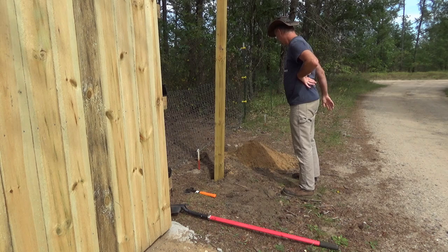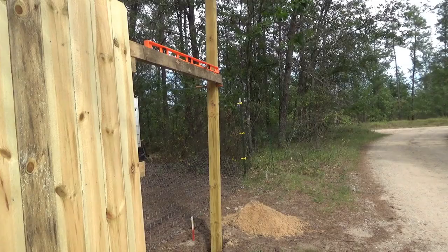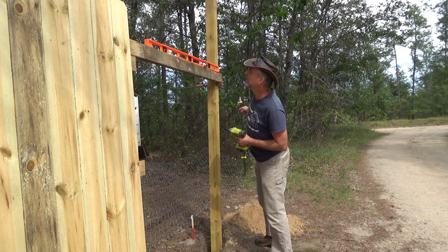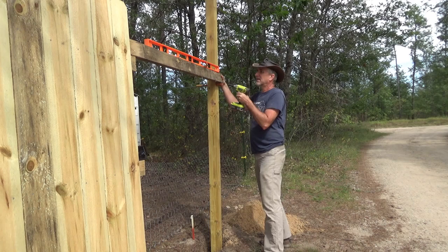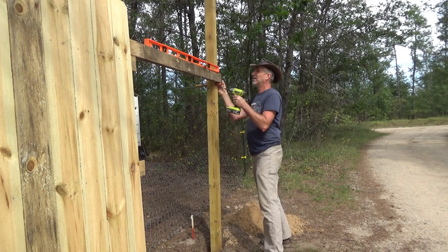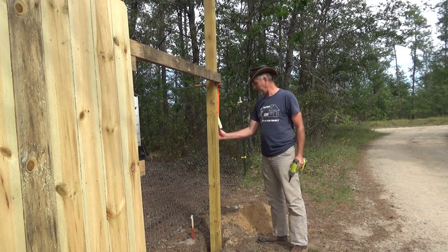I don't need a break before I dig that other hole. Digging a 4-foot hole is not easy, because you have to go very wide to get the handles in. I might have to adjust a little. I'm gonna get this one level, and then I've gotta straighten this one out by sliding that in and out. It's gonna be an interesting job here. Not too bad, really.